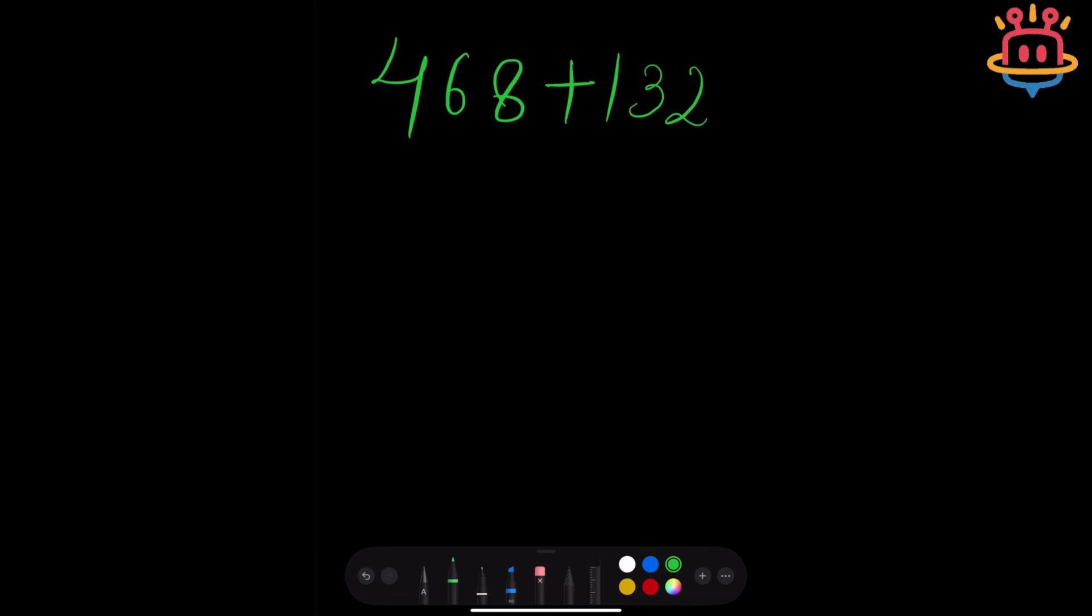We need to add both of these numbers together. Step 1 is rounding both numbers to the nearest 10. If I need to round off 468 to the nearest 10, can I write 468 as 470? Because I am rounding off 68 in this entire number to the nearest 10, and we get 70, so the entire number will become 470.